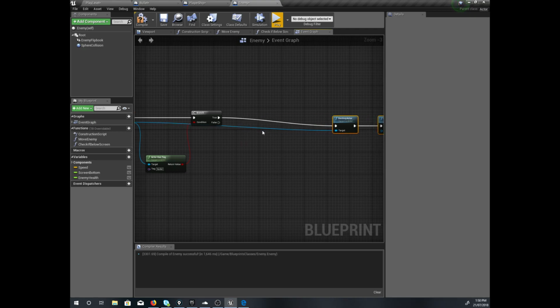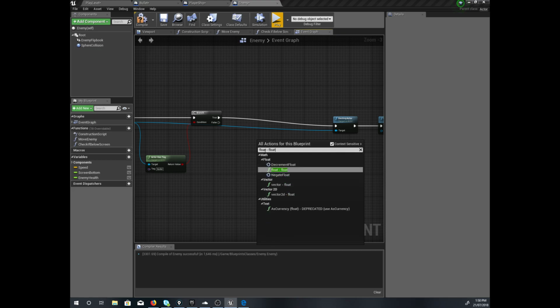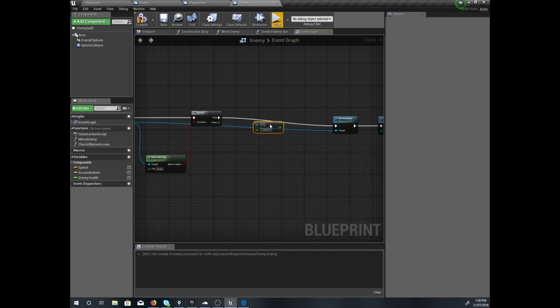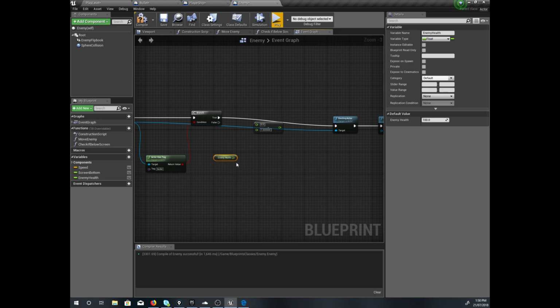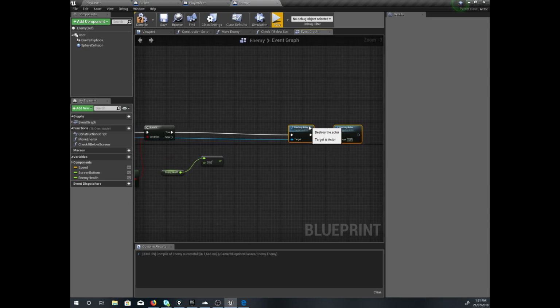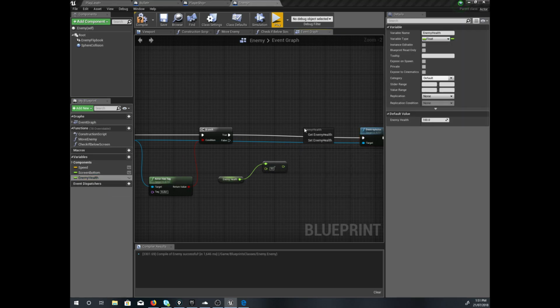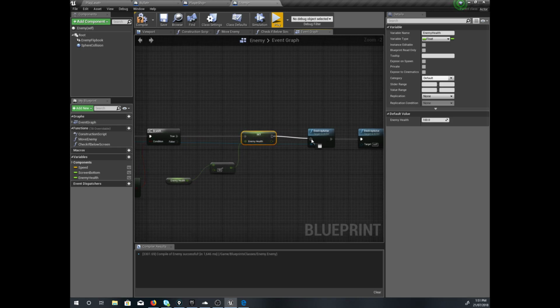So we're going to put in, say, float minus float, like here, drag that across, choose get, plug that into here, say minus, let's say 50, so it takes 2 bullets. We're then going to drag over enemy health, choose set. And we're going to set this new value to this, plug in the new health.